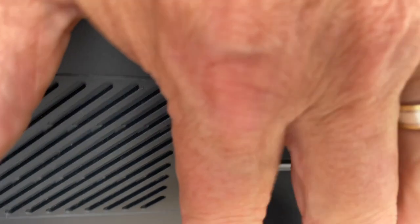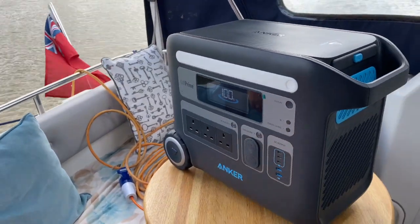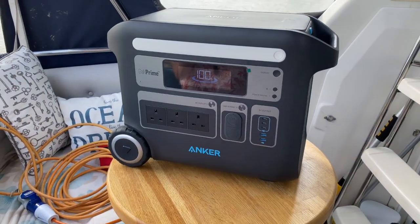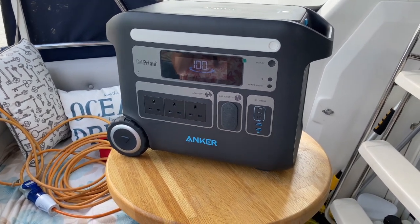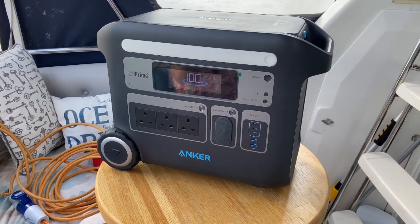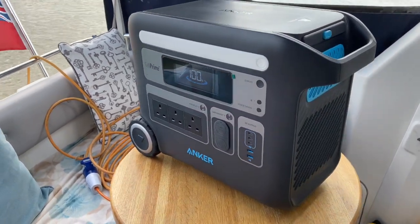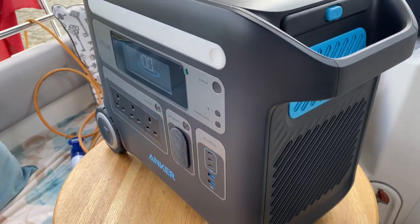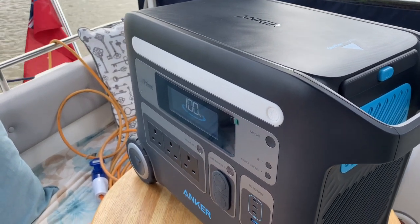We haven't got any solar panels with us, but we will at some point put a solar panel on this and see what time and wattage it will take. If anybody's interested in size, because it is quite big, you want to know if it's going to fit whatever you are taking it to use it. It's 525 millimeters times 250 times 395. Yeah. All right. Let's plug it in.